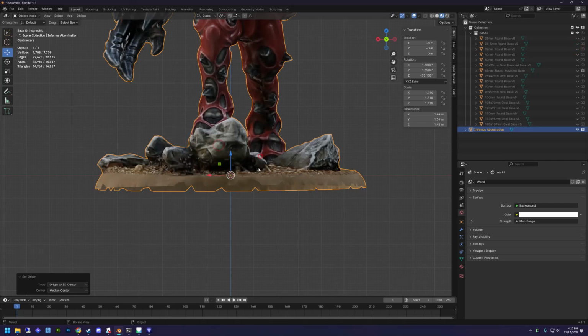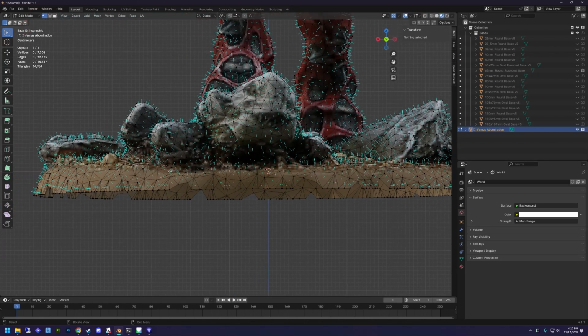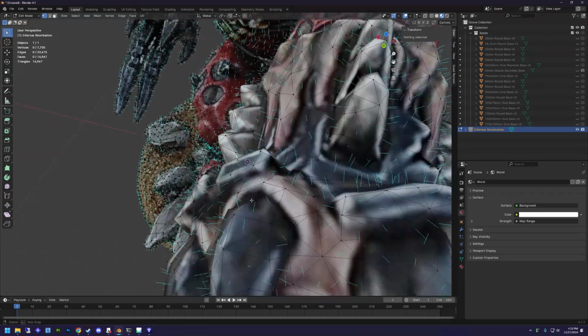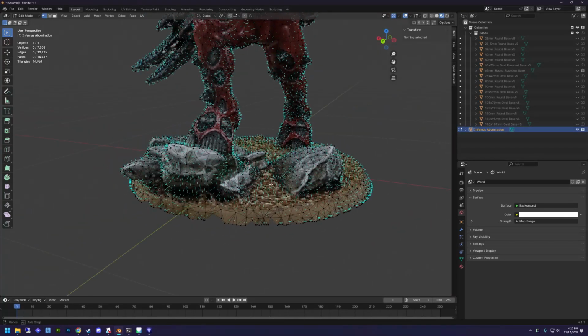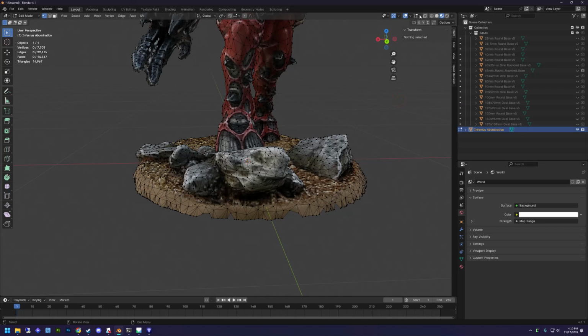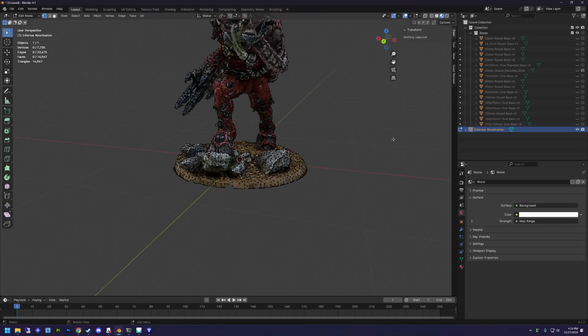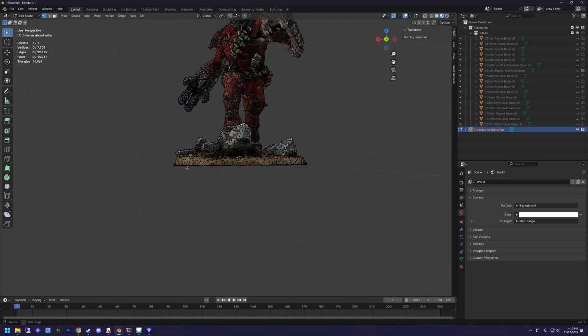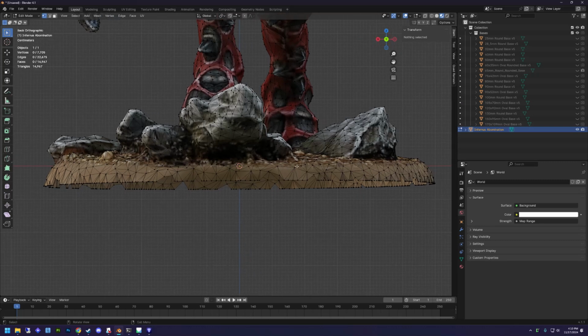Set the origin again because I just moved it. Now we're going to make sure the model's selected, go into edit mode, and we're going to cut off the rest of this that we're not using. There's a lot of ways of doing this. Ziggy Stardust, who's basically taught me a lot of this stuff, has his own way of doing it. I'm going to turn off these lines. They're annoying. There we go. Where he has a big flat plane that he uses as a reference point instead of the base, and then he'll use the plane to cut. But there's a million ways of doing this in Blender.